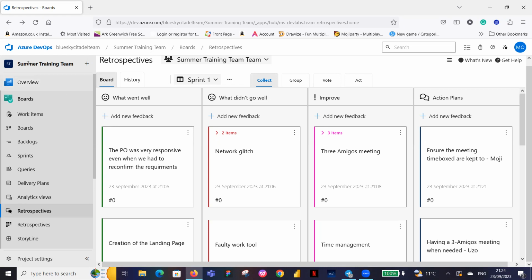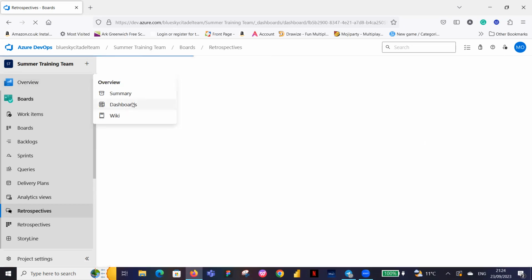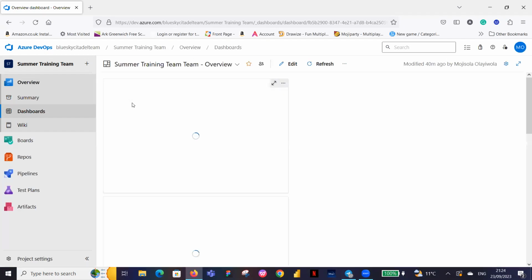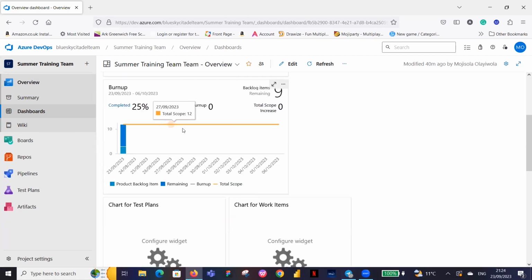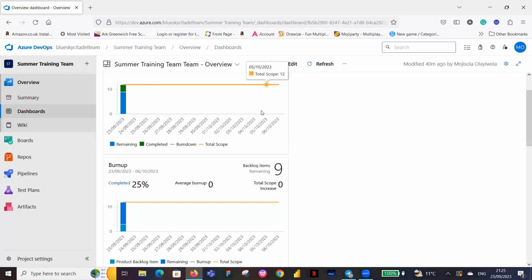And then another thing I want to show us quickly is to go on our dashboard. The dashboard might not have what we need to see because, like I said, this is 2 weeks that we're trying to wrap up in a day. But you can see the green aspect. If I just show you that label, it says remaining 9, and 3 has been completed. The total scope was 12. So it's showing us what has been done. But because it didn't cover the whole day, you were not able to see everything that has been moved over.